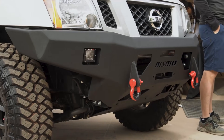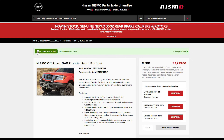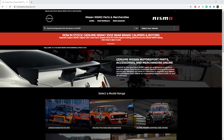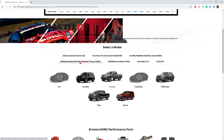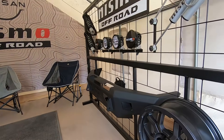I think it's pretty amazing that a car company is making off-road aftermarket parts for their vehicles, and I'm impressed by the competitive price of this very nicely designed bumper. Despite a Nissan press release saying that the suspension, ditch light brackets, bed rack, and even a cat-back exhaust are all currently available for the second-gen Frontier, I have been unable to find them on the Nismo website. I've been in touch with people at Nissan trying to find out why these items aren't showing or when they will be online, but I wasn't able to get an answer pinned down in time for this video. When links to those products become available, I will update the description below.